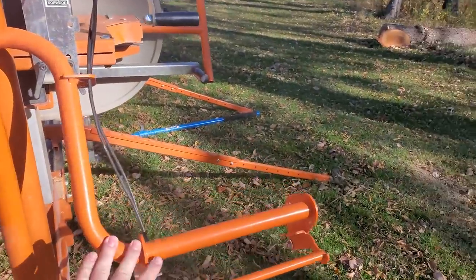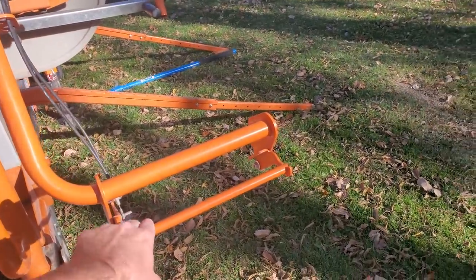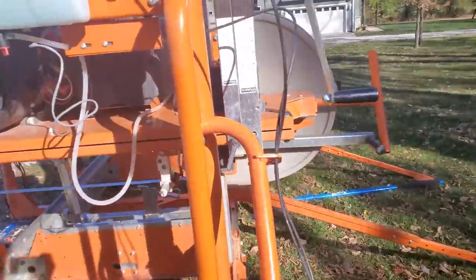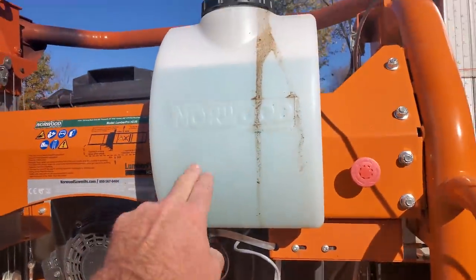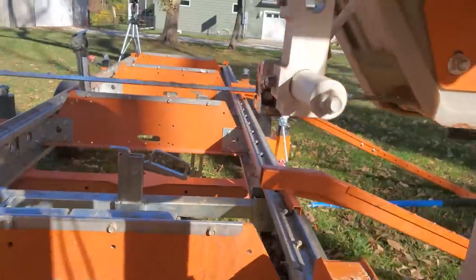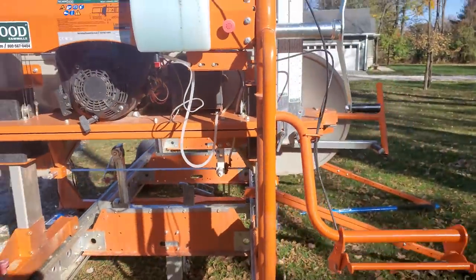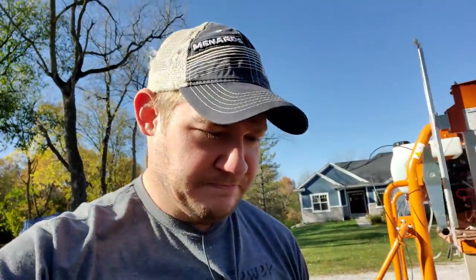Handle here for pushing the saw head up and down the track. Also have, this is the throttle, and it also turns on the water. So this is a water lube, and it comes down through that tube and drips right there next to the movable blade guide. That's mainly to keep the blade cool, and it helps keep pitch off of the blade. So if you're cutting something really sticky, it keeps some of that sap down, and just helps really prolong the life of the blade.